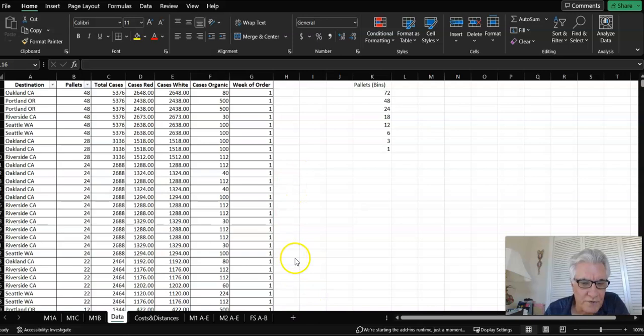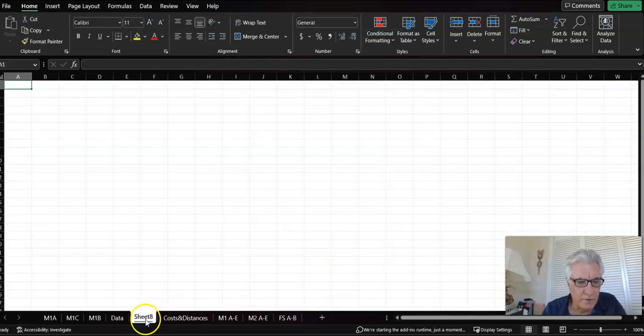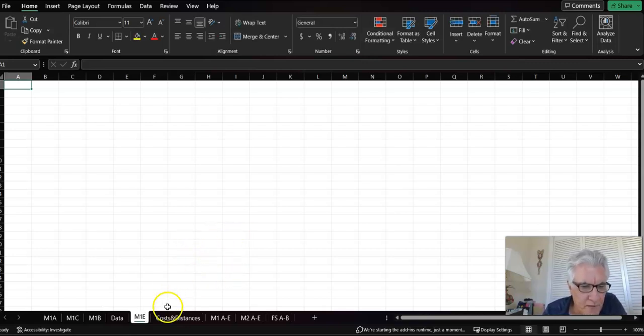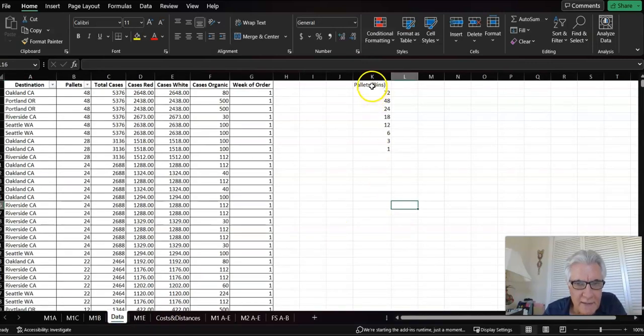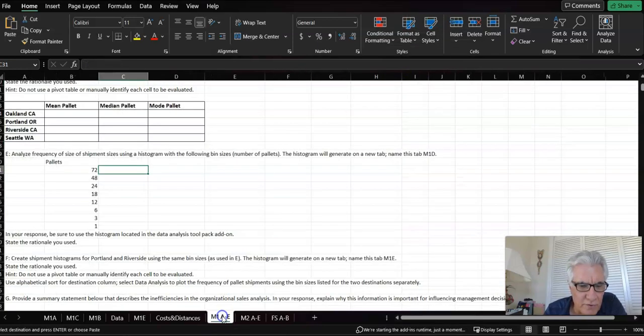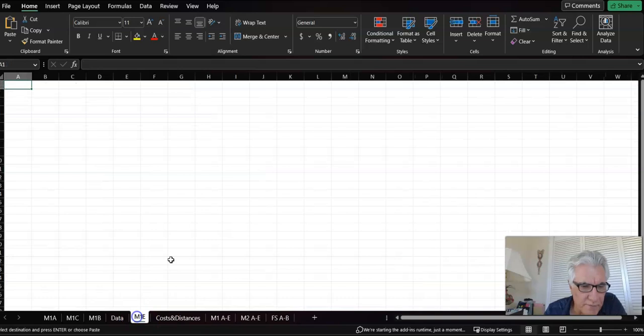So what I want to do is to create a new tab called M1E for module 1 or milestone 1 question E. I want to go back to the data, and I want to copy these pallet bin sizes over to M1E.